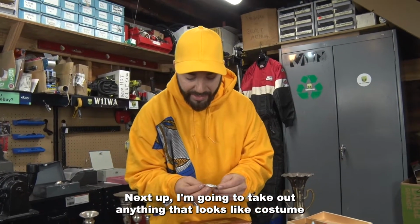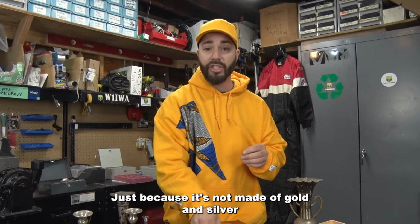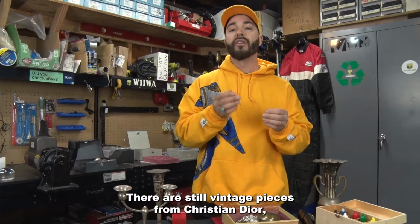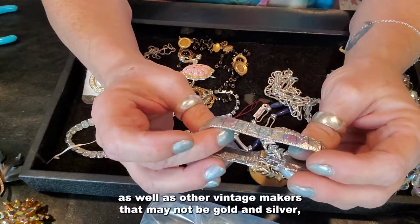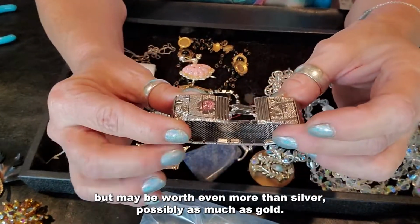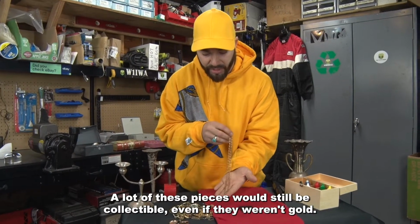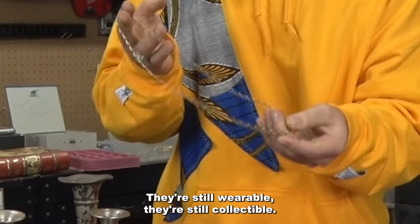Next up, I'm gonna take out anything that looks like costume. Costume jewelry can be valuable. Just because it's not made of gold and silver doesn't mean that it's not valuable. There are still vintage pieces from Christian Dior, as well as other vintage makers that may not be gold and silver, but may be worth even more than silver, possibly as much as gold. A lot of these pieces would still be collectible, even if they weren't gold. They're still wearable, they're still collectible.